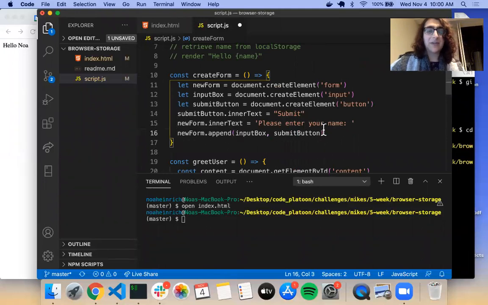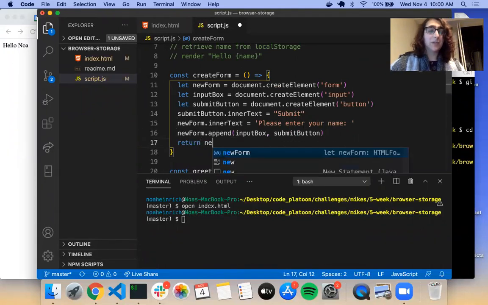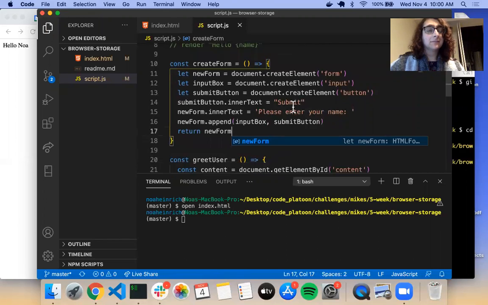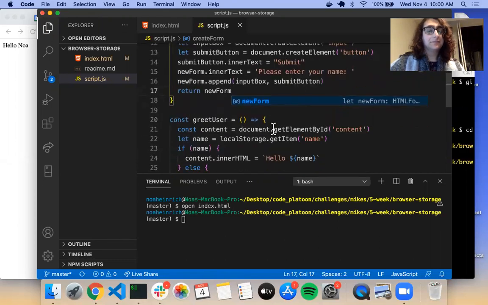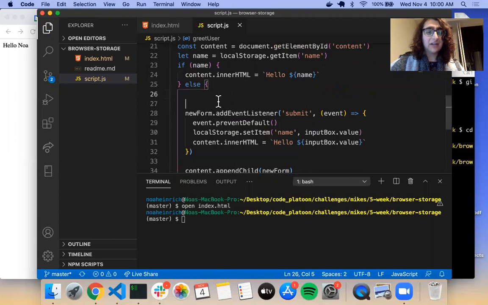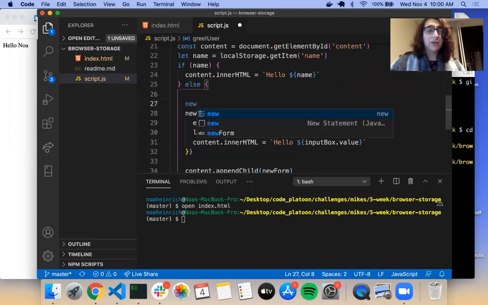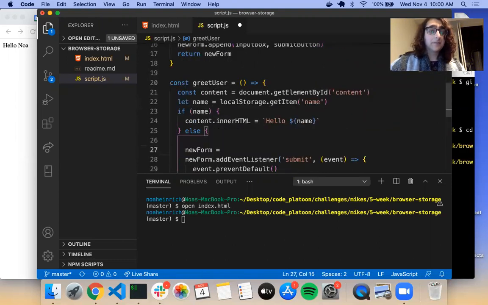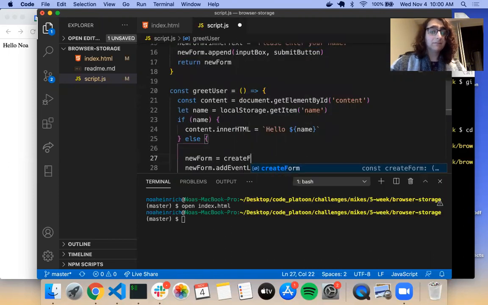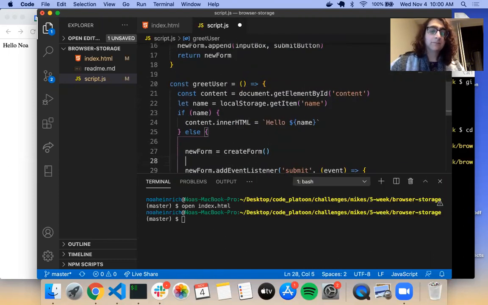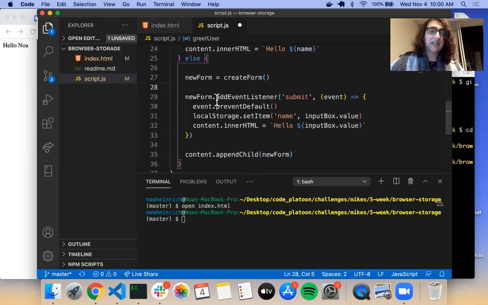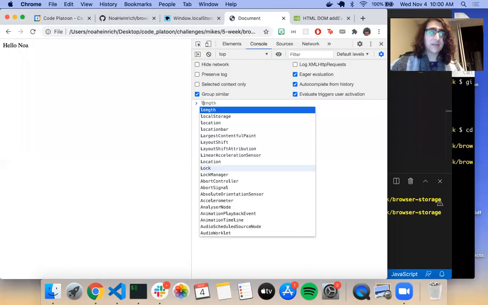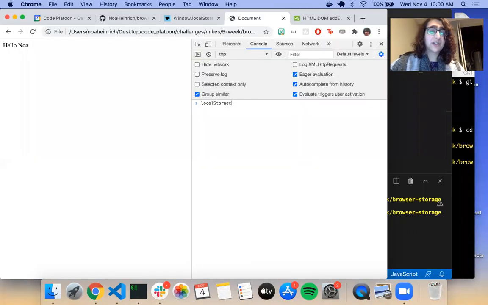And then at the end of it, we can return the new form instead. So now down here, we could just say new form equals create form. Like so. And to make sure this still works, I'm going to clear out local storage and then refresh the page.